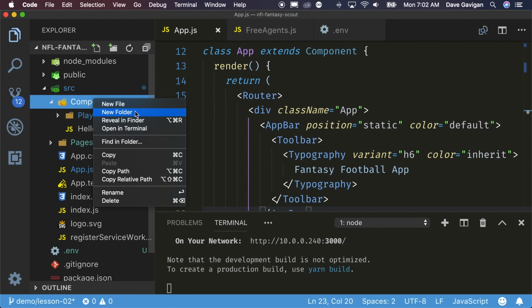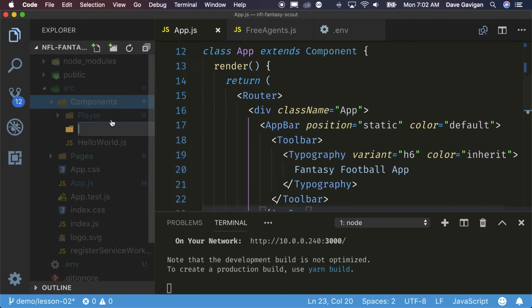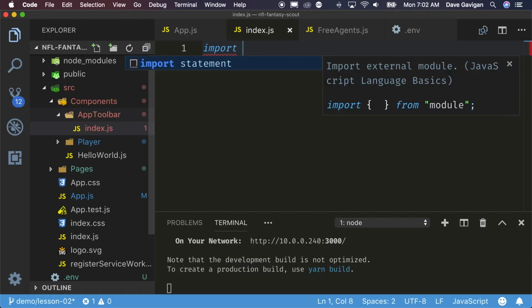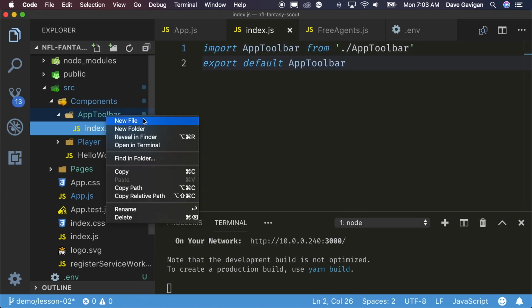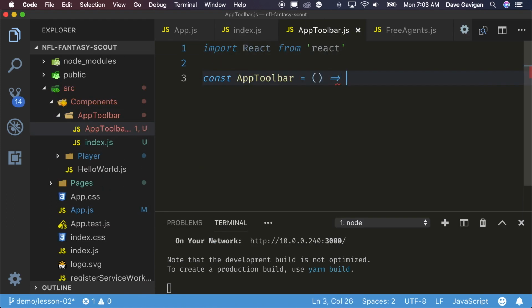One of the things I see right off the bat is this app toolbar. It's kind of busy with the syntax that's going on. And if I have to include that into another page, it might be a bit of a chore where I have to remember these 3 different components to use. So I'd like to put that into its own component. That way in my app, if I just have a page, I can just say import app toolbar and then plop that down wherever I need it.